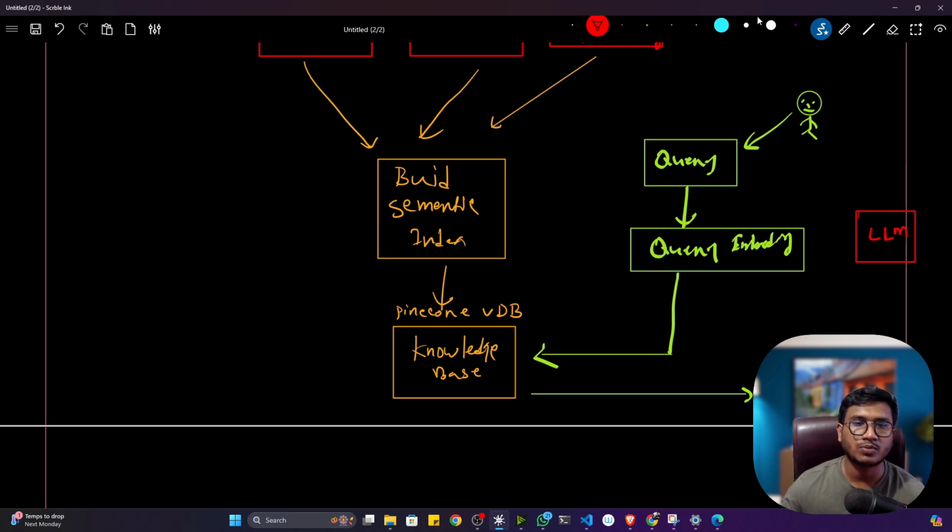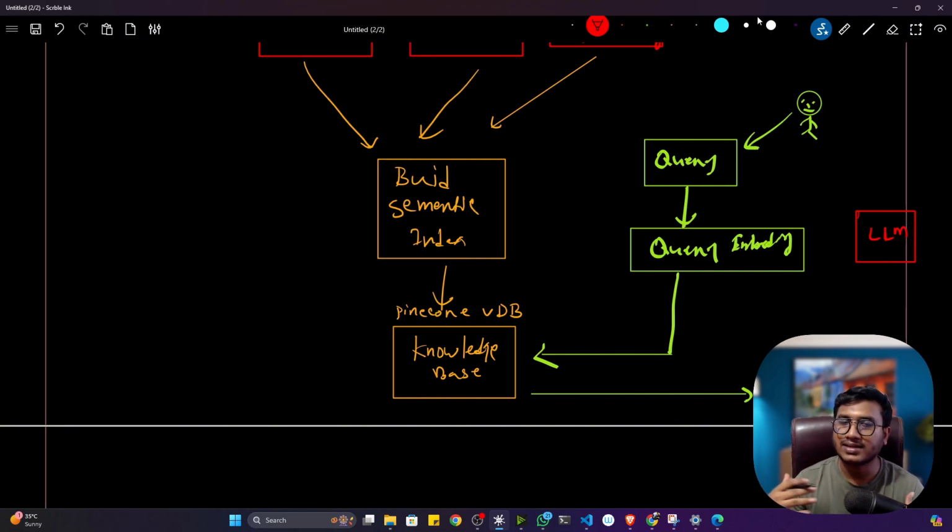Why the OpenAI model? Because it is already hosted on the OpenAI server, and we can access this model through API requests. But if I'm using any open source large language model, we have to download the model to our local machine. If the local machine doesn't have a good configuration, let's say you don't have a good GPU, good RAM, or CPU, then you can't execute this model on your system. It will be very difficult for you, and you will see that the inference time would also be very high. That means the model will keep processing the input and take lots of time to give you the response. So that's why we'll be using the OpenAI model.